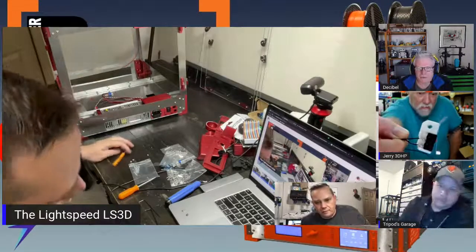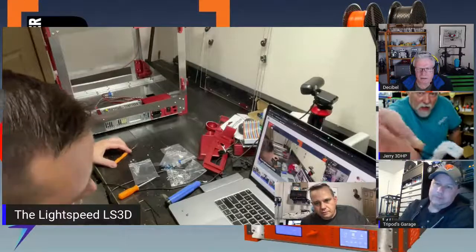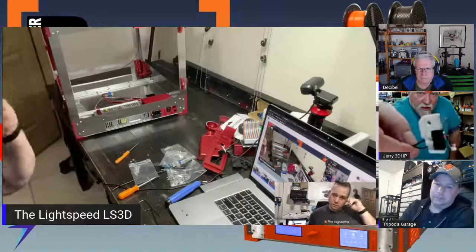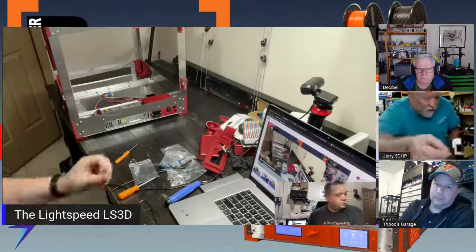Oh, the micro switch holding it. That looks good. Yeah, the bracket looks good. I took my soldering gun and cut out the back of it. I'm gonna hot glue that in like that, and I can mount it on the side of the extrusion.